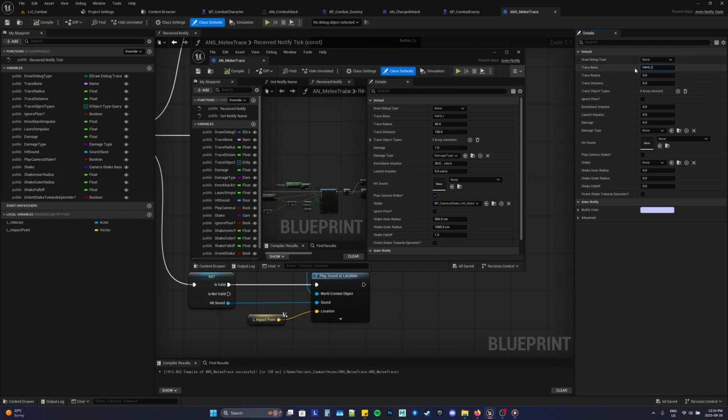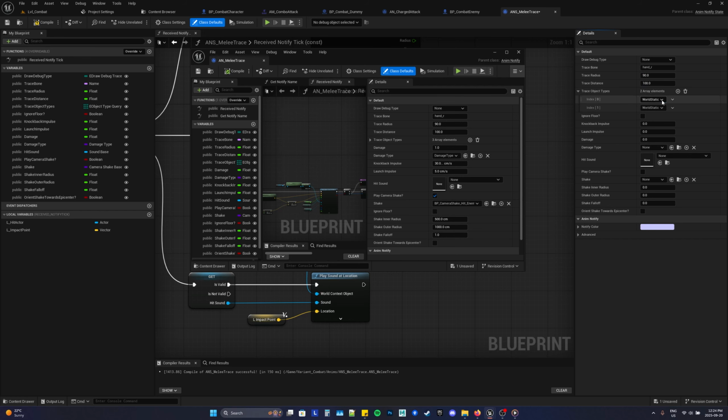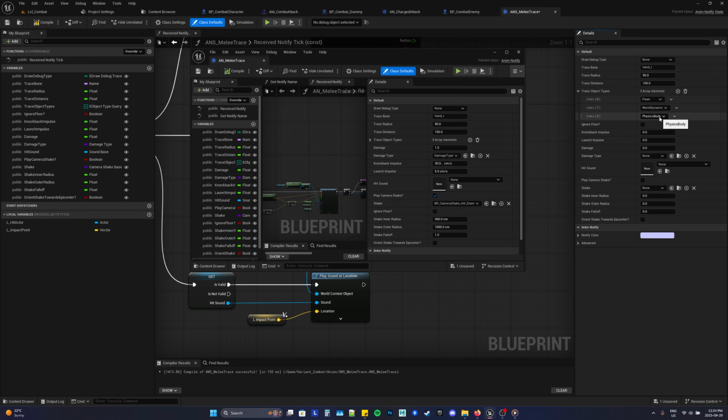So we have hand R, 90, 100, trace object types of pawn, world dynamic, and physics body. Play camera shake. It can be hit enemy. 500 and 1,000 and 1. And we had 30 for knockback impulse, 5 for launch impulse. Damage can be 1.